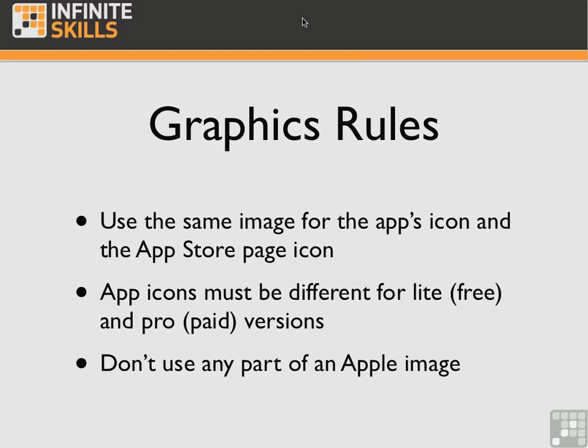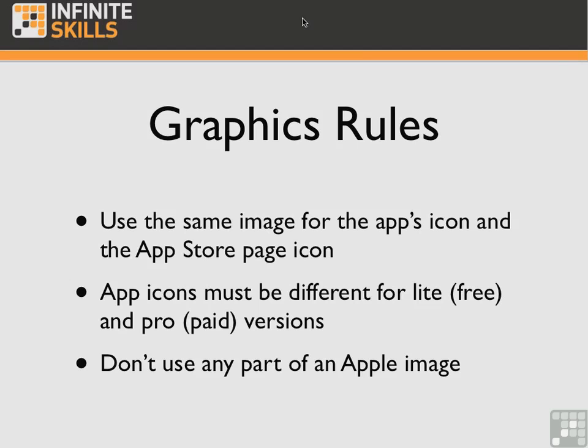Finally, don't use any part of an Apple image, and certainly none of the company's trademark images or names. Your app can't include any photos or illustrations of the iPhone or iPad. It can't use any icons that resemble the iPhone or any other Apple products. It can't really use iPhone or iPad in the title either, although I got away with it with Tony's tips for iPhone users because the app's content is really about the iPhone. And of course, don't infringe on trademarks either.